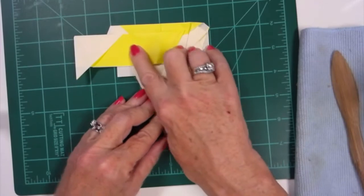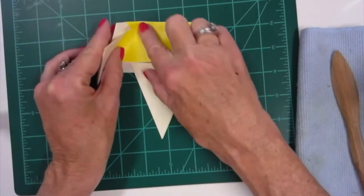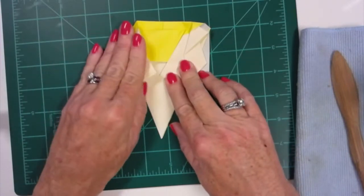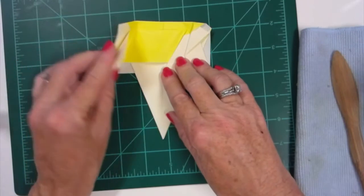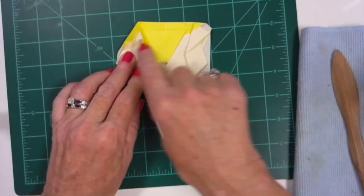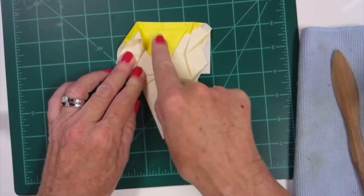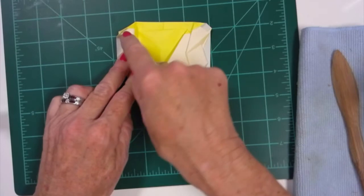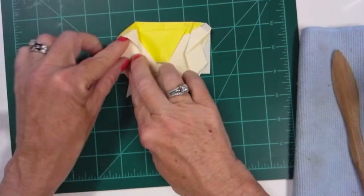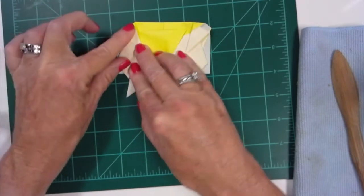Right, we're going to do the other side. I'm going to start bringing the paper over gently. And there's a lot of thicknesses, so take your time, bring it over. We'll notice that this area starts getting bulky. We don't want it to come all the way over. We want this part to squash underneath that triangle.